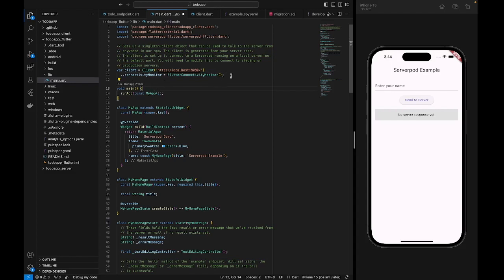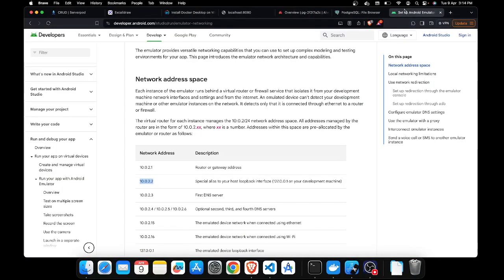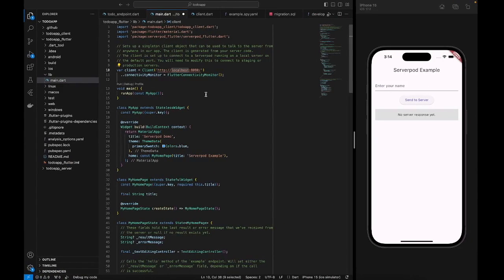But if you are using Android emulator, if you are using Windows, or mostly you will be using Android emulator, or on iOS or Mac also, if you are using Android emulator, you should change this localhost into something, this one, 10.0.2.2, a special alias for your host loopback.